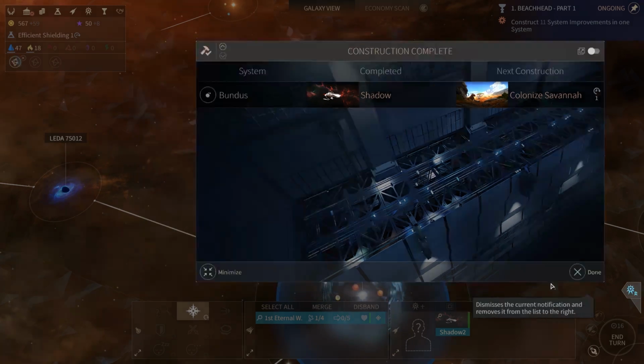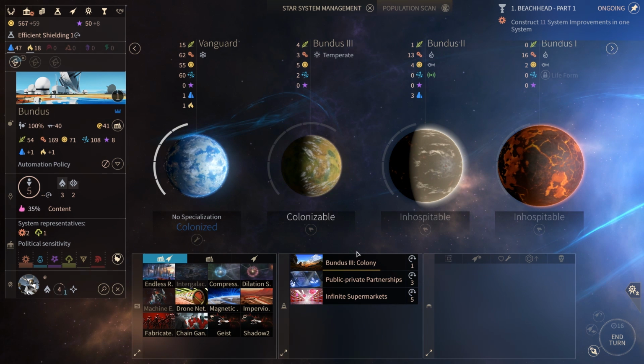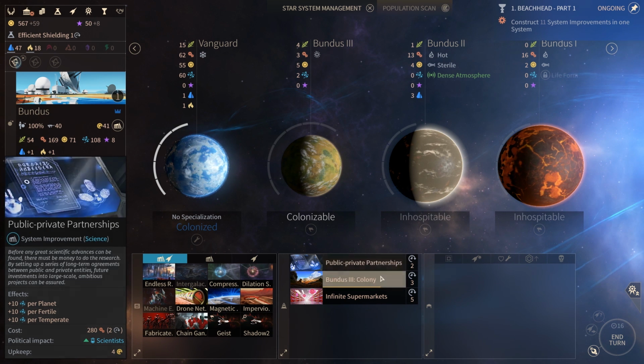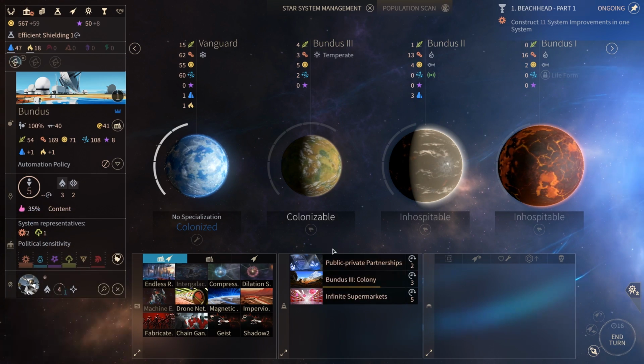Cool, so we'll get that colony next, maybe? Should we? Do we want it next? Science. 30 science, but you don't get to 30 until your colony's up. You only get 10.